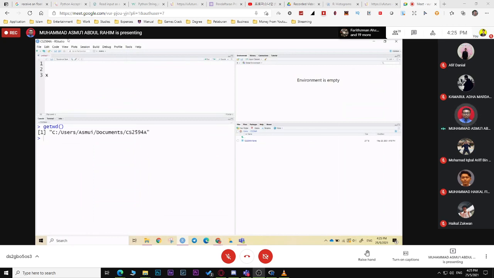When I say assign, I need an assignment operator. The assignment operator can be the equal sign or an arrow like this.